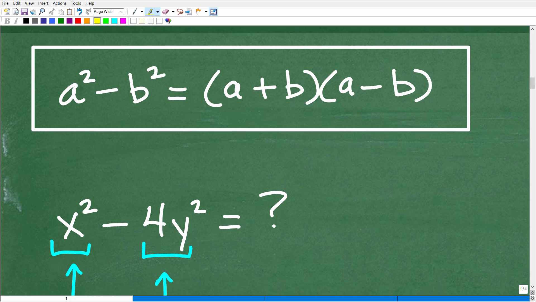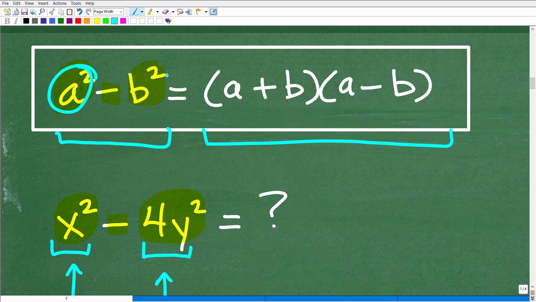So as I indicated, what we want to look for is patterns. So if I look at our problem, here is our problem right here. And I'm like, okay, this is not a trinomial. And I can't factor out a greatest common factor. So what is this thing? Well, you want to be thinking in terms of patterns. And we can see here that we have two things squared. So x squared, that's something squared. So it's following this pattern here. I'll explain this formula in a second. So we have something squared minus something else squared. 4y squared. So if you can recognize a situation where we have the difference of two squares, difference, i.e. subtract. We're subtracting two squares. Well, that's a situation you're going to want to use this formula. Okay, so the difference of two squares, a squared minus b squared, is going to be equal to a plus b times a minus b. Now, the key here is to figure out what a and b are, right? Because you're going to need a and b in these formulas right here. So we're going to have to figure out what is a and what is b. And let's go ahead and actually do this right now.